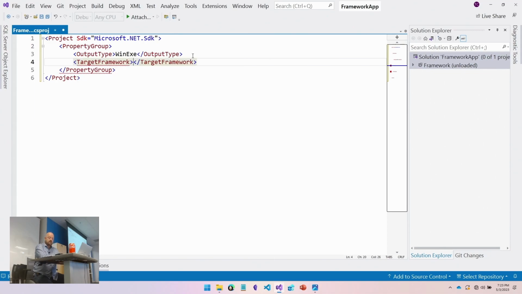And that target framework is going to be Net 7.0-Windows. This is important because one of the key foundations of .NET is the fact that it's cross-platform. So you can use it on Windows, on Linux, on Mac. Windows Forms, guess where it can run? It's tied to Windows. It unfortunately is tied directly into Windows DLLs. And so even though it runs on the .NET 7 backend code, it still only works on Windows.